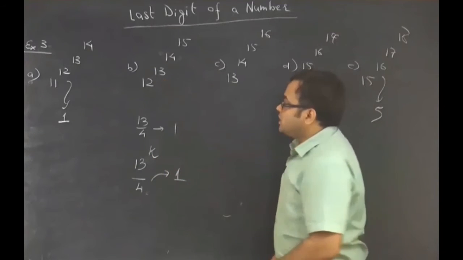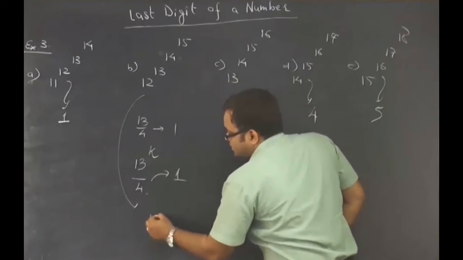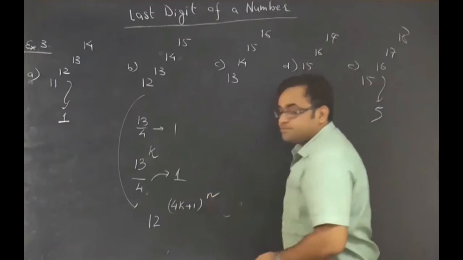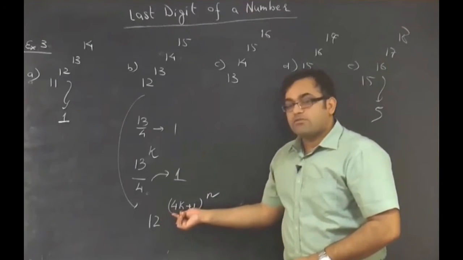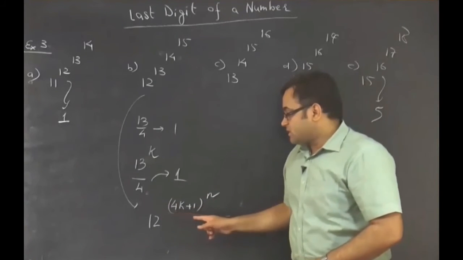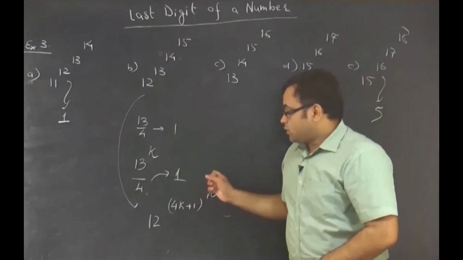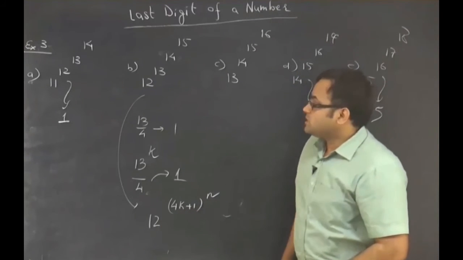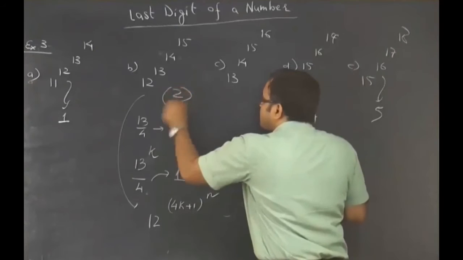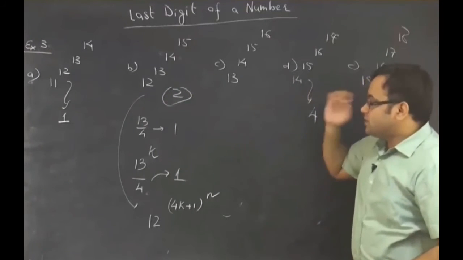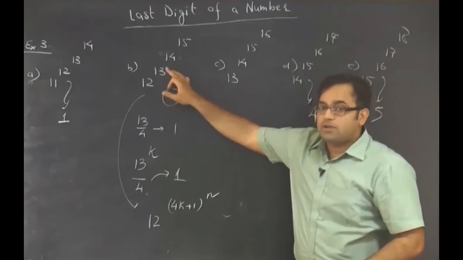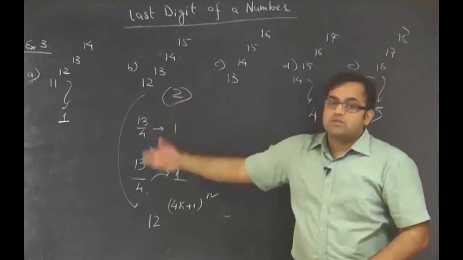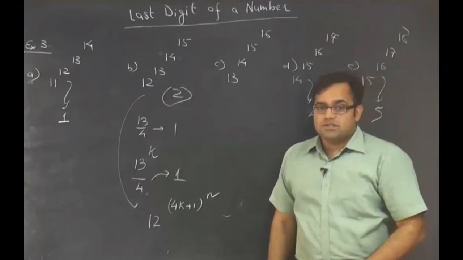If this becomes 1, this whole term can be written as 12 to the power 4k plus 1, whole raised to the power n. And when this number is divided by 4, the remainder will be 1, since 1 to the power n is also 1. So overall this becomes 2 to the power 1, which is 2. So the answer here will be 2. In general this would be the method: whatever the second power is, we express it in the form 4k plus the remainder, and then we raise it to the power and see what the last digit of this number will be.